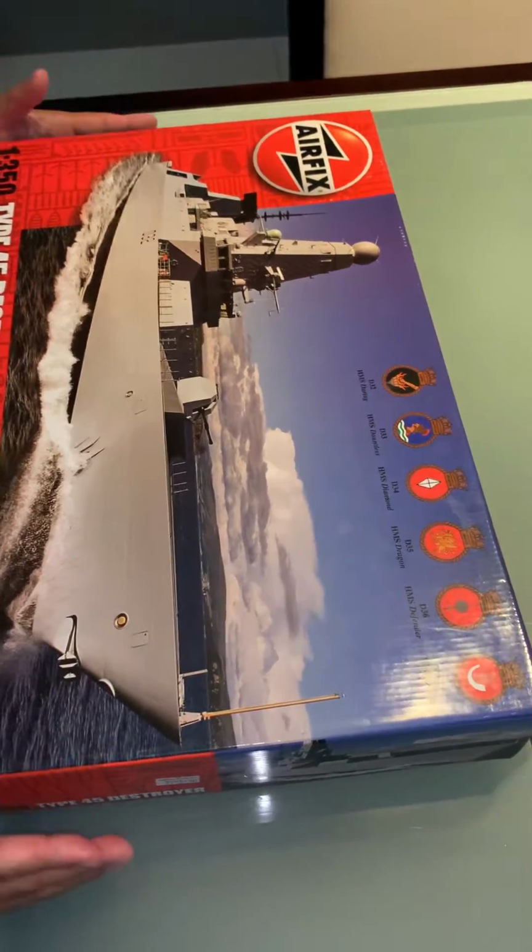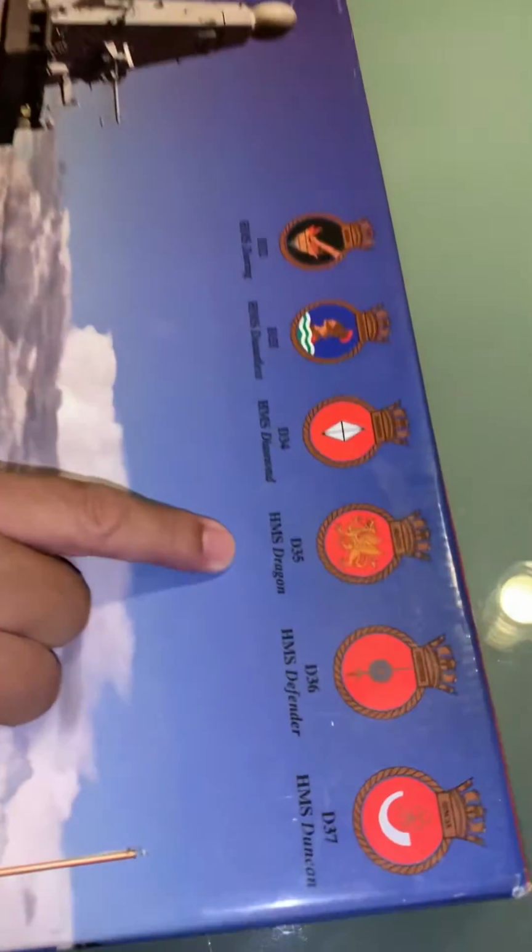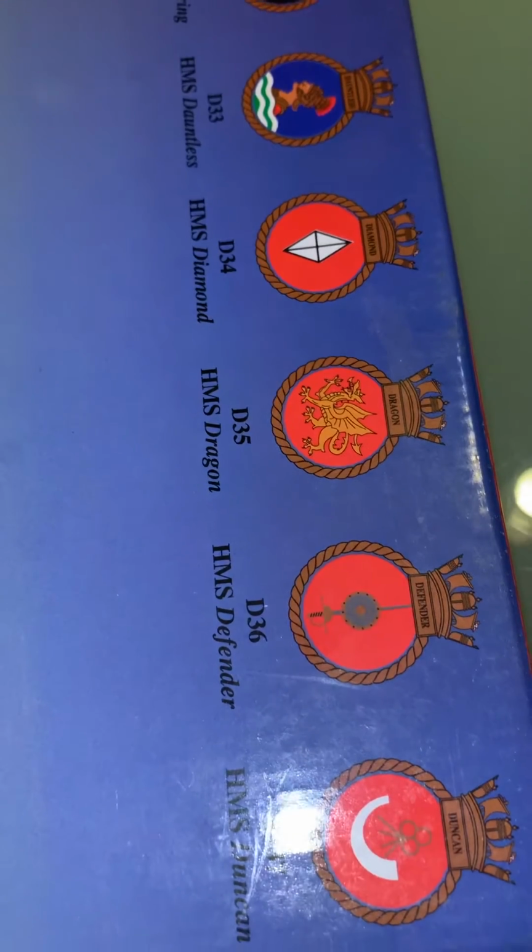You can see the box here, and the notable thing is HMS Dragon is in the current James Bond film No Time to Die. So let's go ahead and unbox this kit.